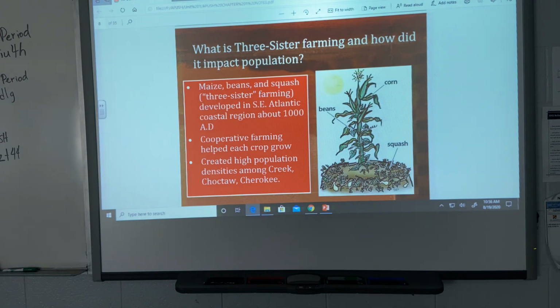And the Eastern Indians, this particular group, likely had the best, most diverse diet of all North American Indians and is typified by the Cherokee, Creek, Choctaw, and the Iroquois. And so there again, this was a notable way of being able to grow all three products and be beneficial one toward another. So this really helped increase the diet, therefore increasing health and adding to the population here. Okay, so make sure you are fully aware of the operations or functions of the Three Sister Farming.